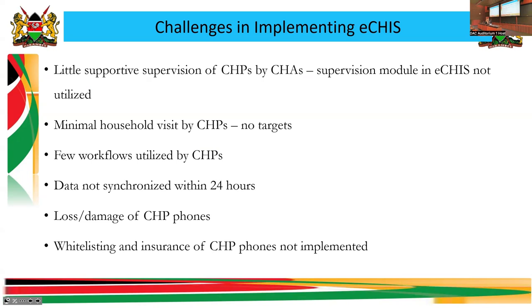And sometimes the data synchronization doesn't occur very well. And of course, the last one, you all know it, isn't it? The loss of devices, the rain, and they get damaged. And there is this whitelisting, where you don't need to pay for internet. Our supplier was just to give it for you, and it does not work very well. So some of these things, we are promised that you don't need internet because the company has already paid. Yeah, so those are some of the challenges that we got.